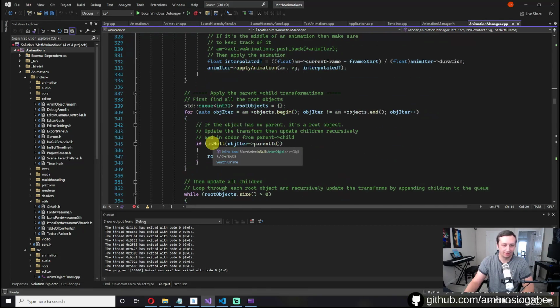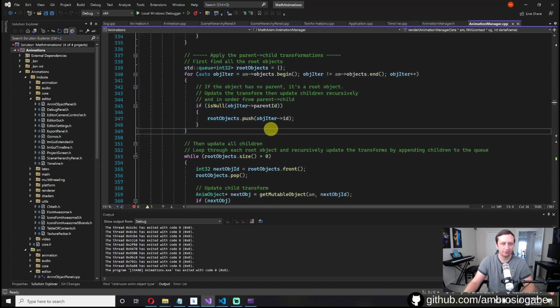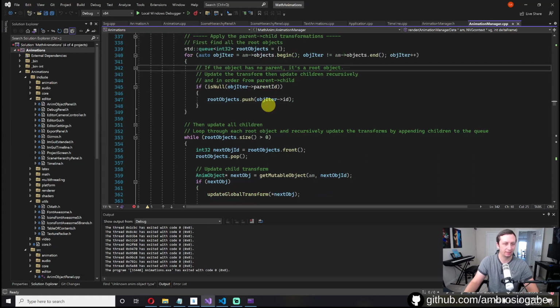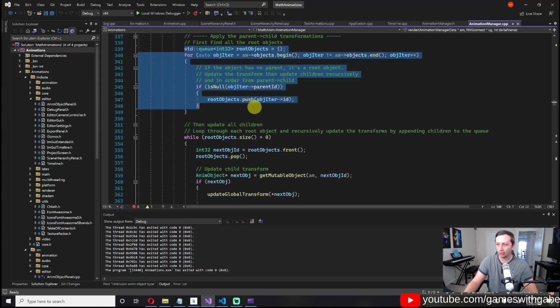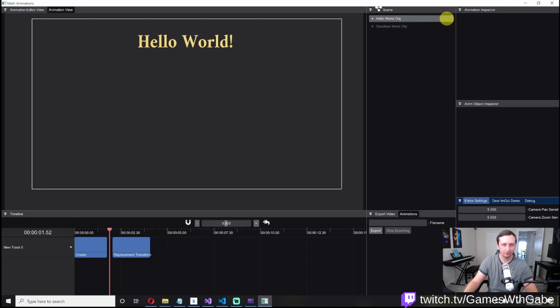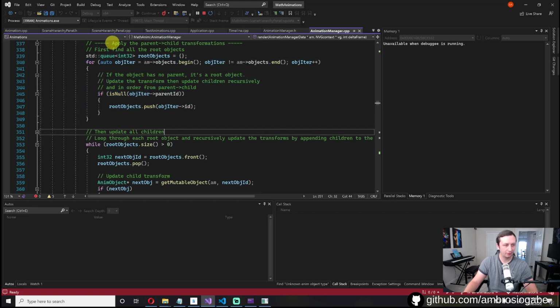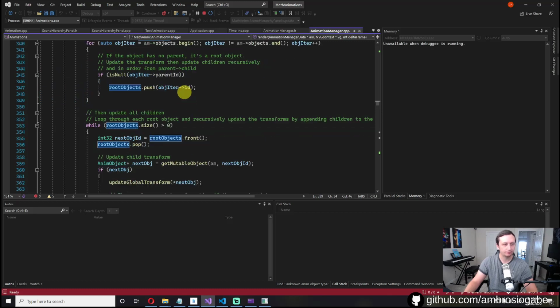Well, I kind of do the same thing that I've been doing before, but for the child to parent transformations, what I do is I go and find all the root objects. So any parent that's at the root of the tree, right? In that case, that would be stuff like, we'll actually leave this running while I'm going through it because it's a little bit easier. So that's this object, right? He has no parent, so he's a root object, but this guy, his parent is hello world obj, so he is not a root object. So this goes ahead, it collects all the root objects, puts them into our queue.